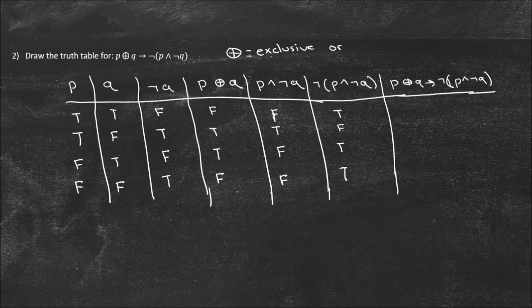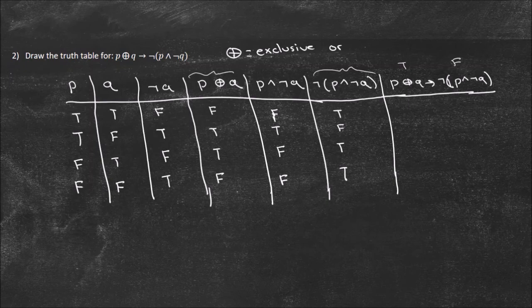So again, we need to be dealing with this column right here and this one right here, right? Because those are our implications. And remember, the only time this can't be true, the only time we have evidence to say false for this, is if this is true and this is false. Because that means that the left hand side happened and the right hand side didn't. So that means it does not imply it. It does not lead us to know that the other one is true. So that's what we're looking for.